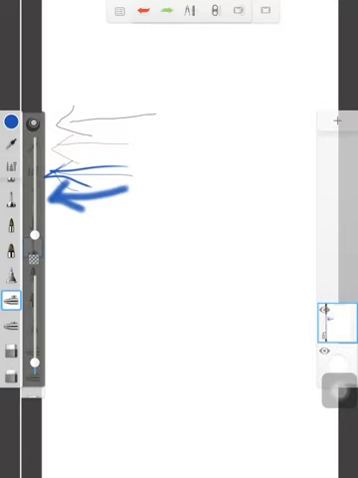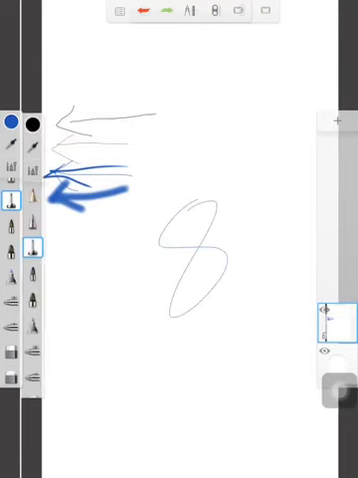And then let's talk about the eraser. You have the sharp edged eraser and you have the round edged eraser. They're used in the same way but for different purposes. For your eraser, you could write something with the sharp edged eraser and want to erase it sharply. So that is that.